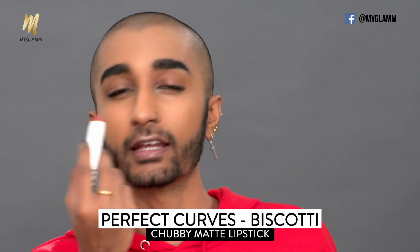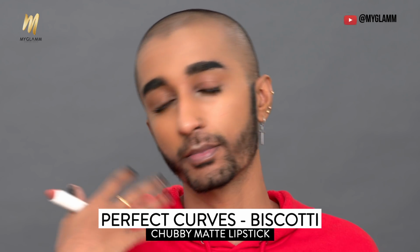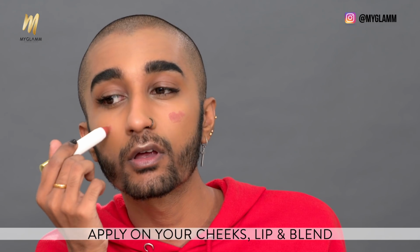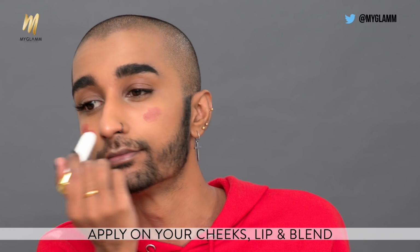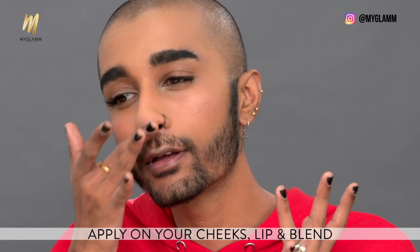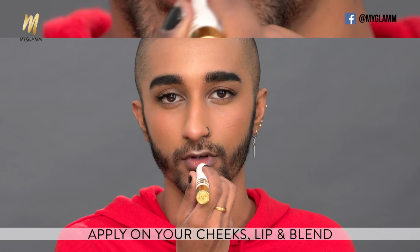Once you are done with your brows, I like to blush. And I use the same lip color with the one that I use on my lip. I use it for my blush as well because I want everything to look very uniform. And this is my favorite shade, which is Biscotti. So I just put Biscotti onto my highlighter, a little bit on my nose. I'm gonna just take my fingers because they're warm and nice. And then onto your nose. Give a flush of color onto my lips.